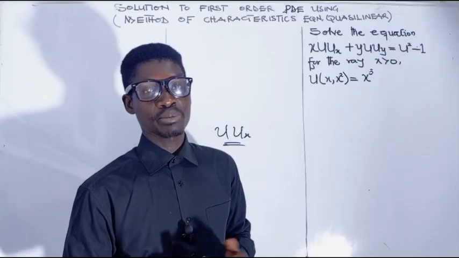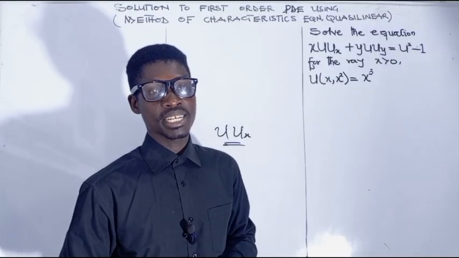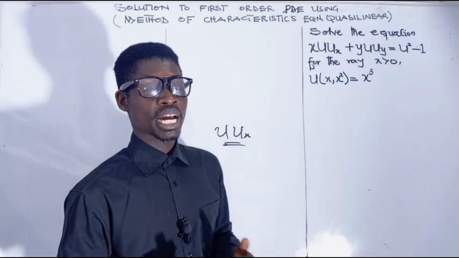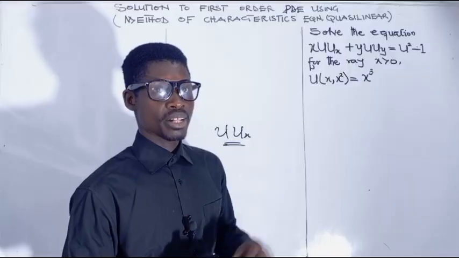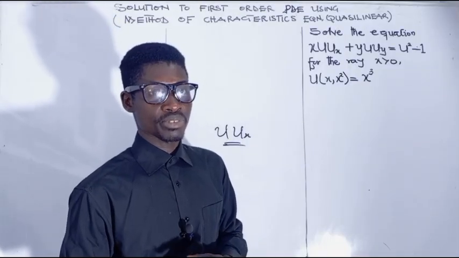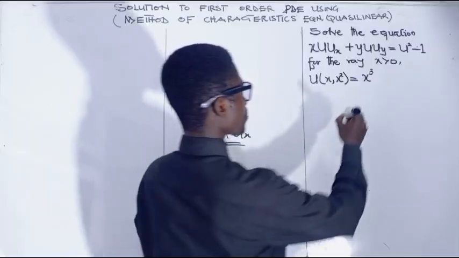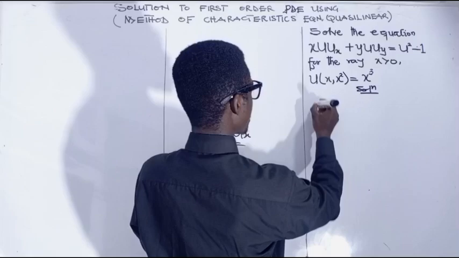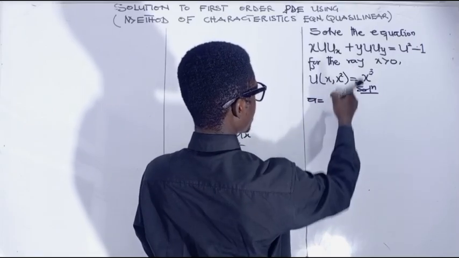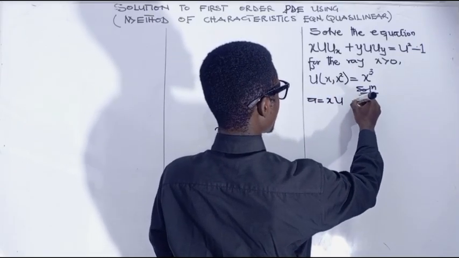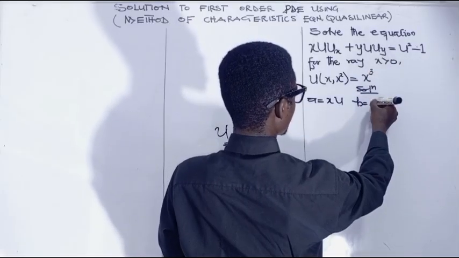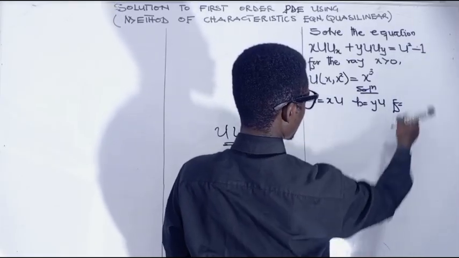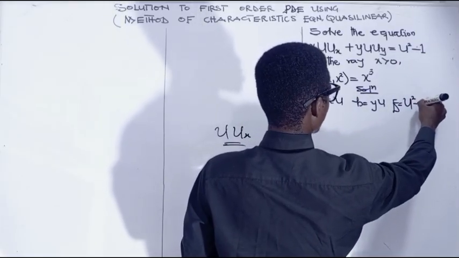In fact, we are going to follow the same steps that we used when we were looking at the semi-linear PDEs and then the linear PDEs in our previous lesson. So we are just going to identify our A, our B, and then our F from the equation given, and then we form the characteristics equation from that. So let's do that. Our A is the coefficient of u_x, and that is x u, and then our B is the coefficient of u_y, and that is y u, and then our F is the function on the right hand side of the equal sign, and that is u squared minus 1.